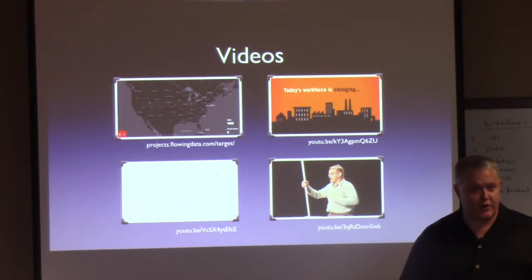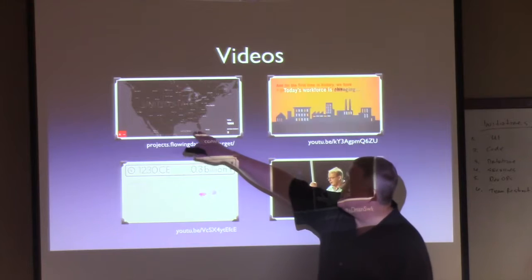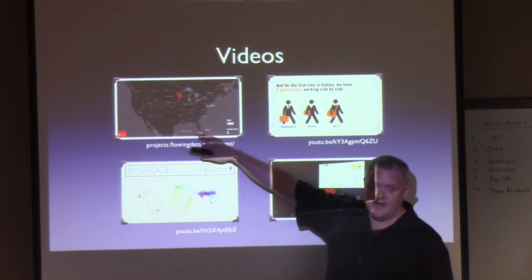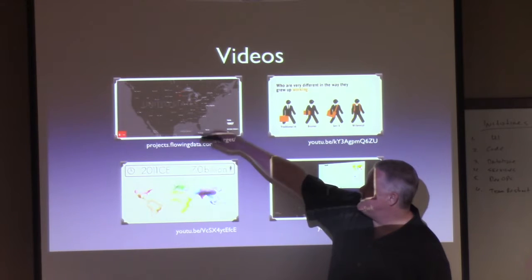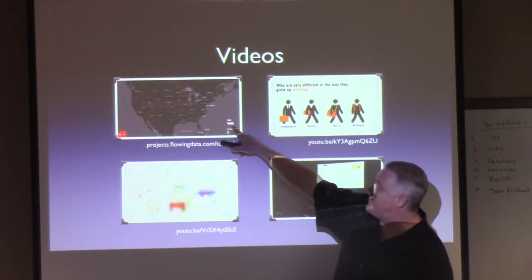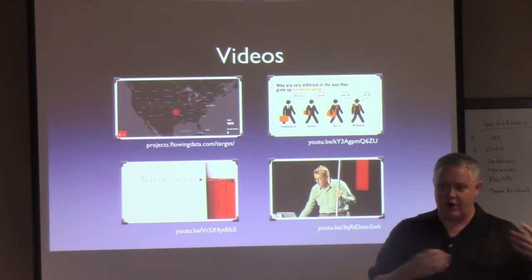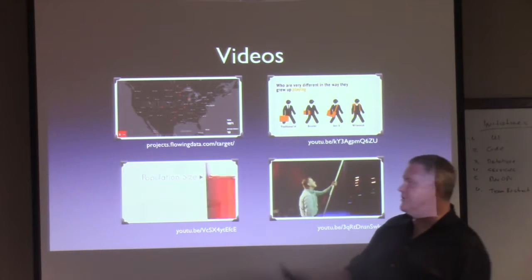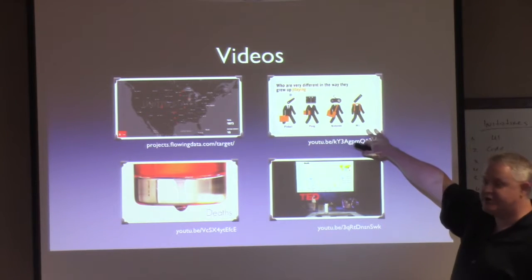Then we have videos. We've gone up to infographic videos. Some of them are like this, which is code. So this was created in Processing. It's visualizing Target store openings from 1950 to present. So as you see red dots pop up in these years clock by, that's every time a Target store opens. And so they created code offline and did a screen capture to create a video that they could then share on YouTube.